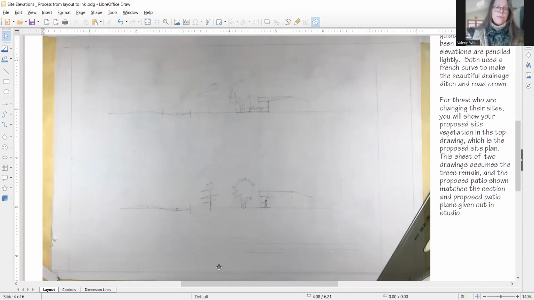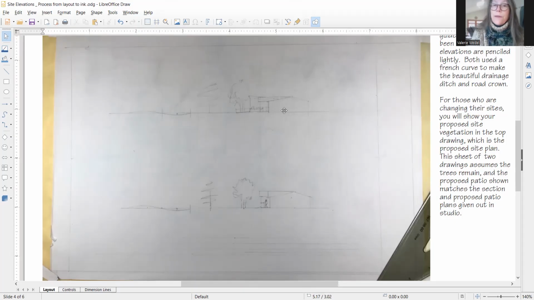The guidelines are faint, but you can now see that French curve was used for the drainage ditch here, and now it's been used on the proposed. The road crown is being shown. You can see because of those guidelines how the proposed is perfectly aligned above the existing. I've penciled in planters.